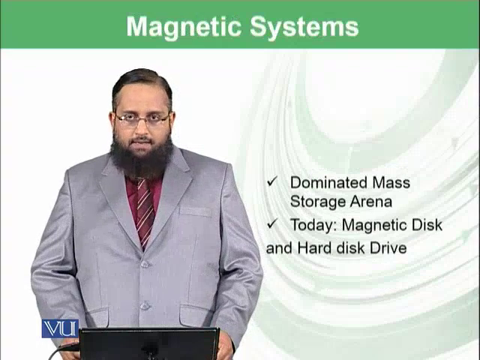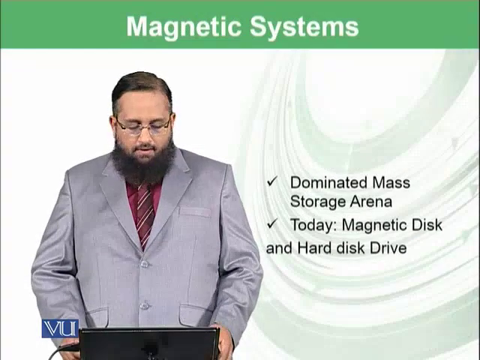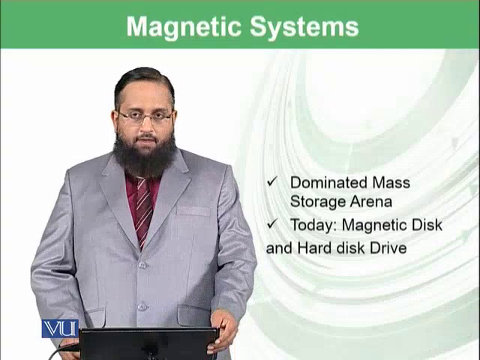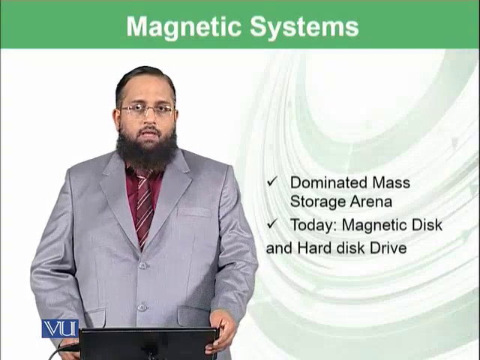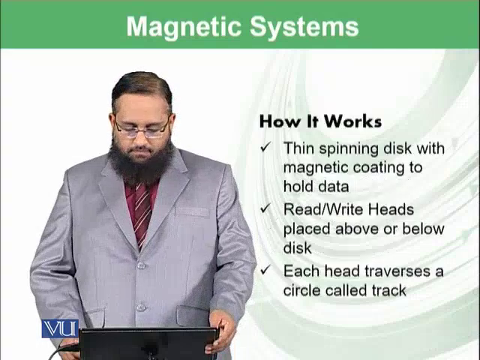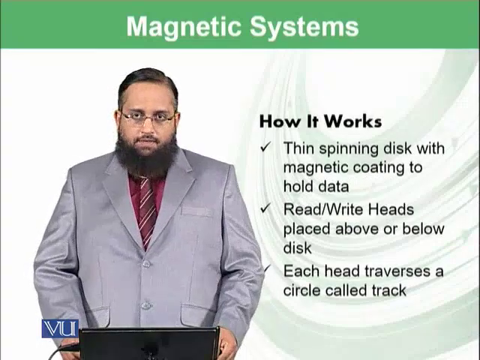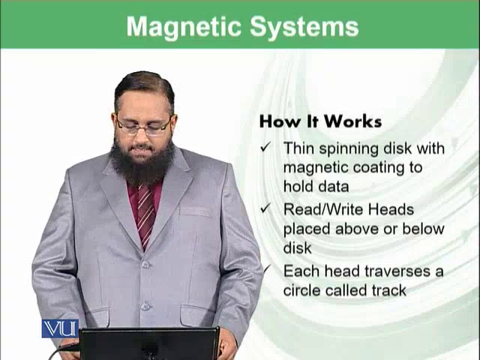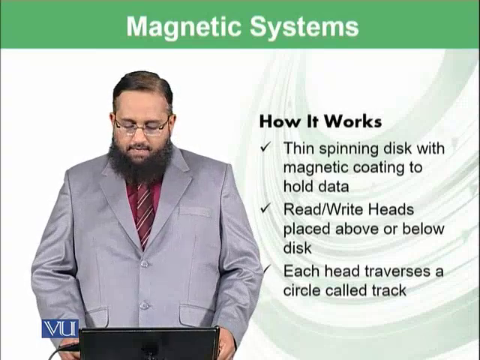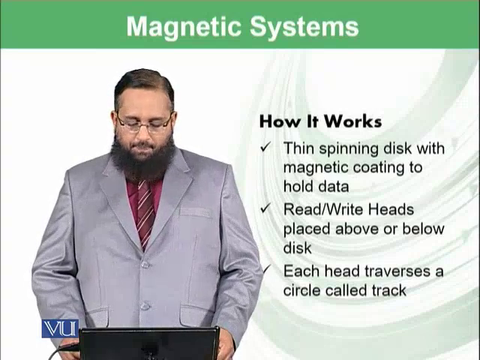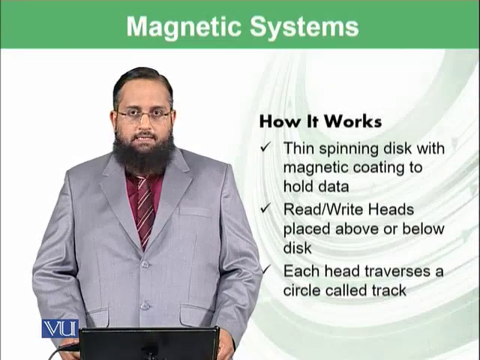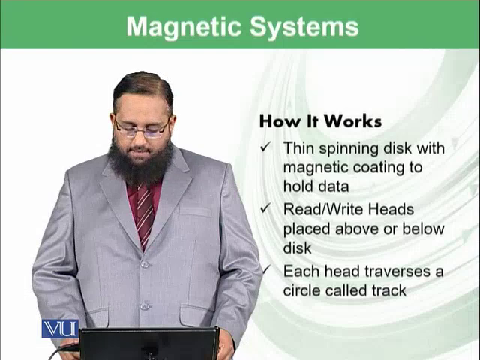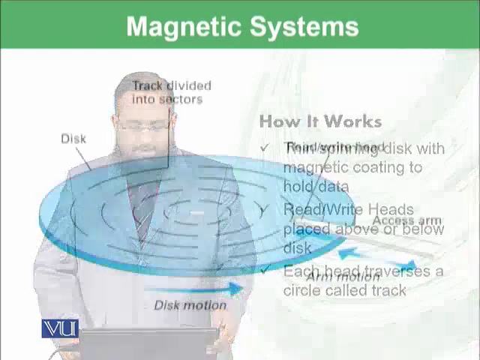Today, magnetic disks and hard disk drives are used. You must have heard about the hard disk. That is a form of magnetic system. How does it work? In fact, there is a thin spinning disk with a magnetic coating to hold data, and there is a read-write head placed above or below the disk. I will show you in the next slide. Each head traverses a circle called a track.